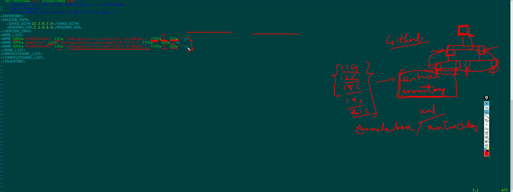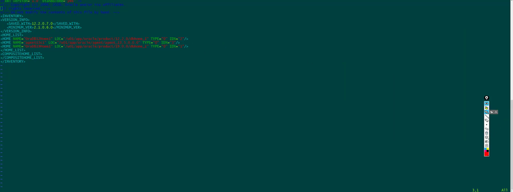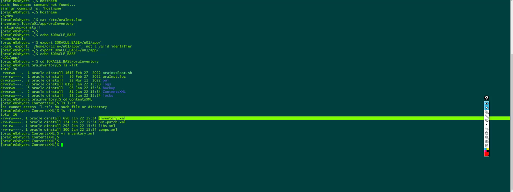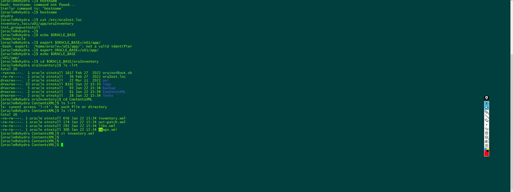If it is a RAC system, then it will show as RAC. This is a standalone system, that's why it is saying yes, otherwise it will be no. And these are all the basic entries which are there in the inventory.xml file. This central inventory will be verified during the installation, upgradation, and all these kinds of activities. So make sure that we have all these files inside this directory.